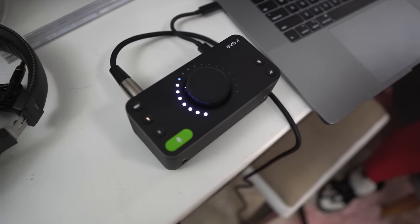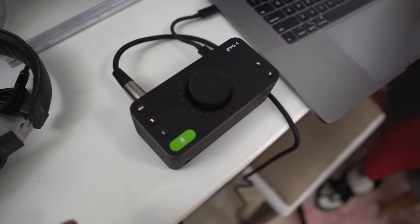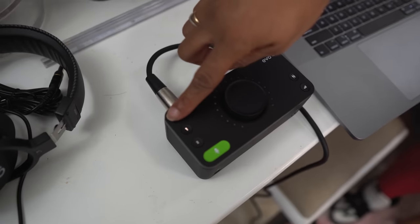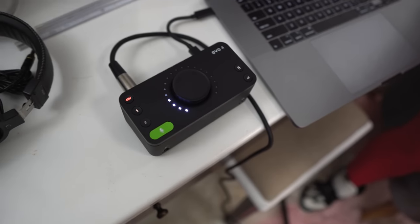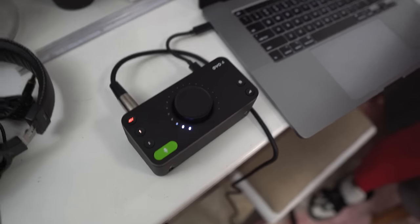Okay, you see how it lights up, to let you know where your input level is at, and then hit that 48 volts button. All right, cool. So now our mic is powered. We can see that when we're talking, we're getting level on that thing. Level up, level up, level up.